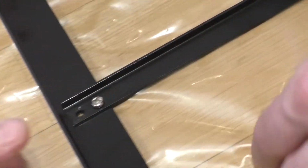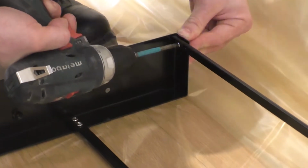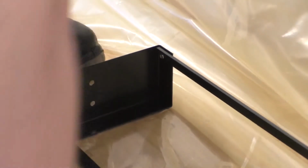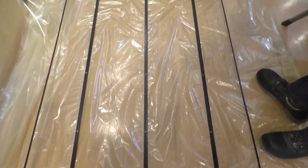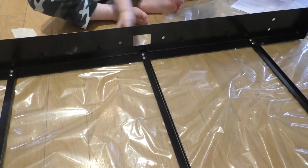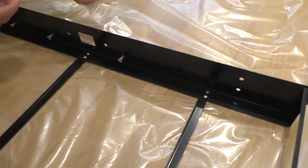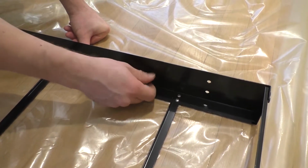We tighten the crossbar with four screws each side to the side racks. In this particular TV model, we have five crossbars. The next thing is the side racks. We twist the guide screws on which the TV will be mounted. In 55-inch AVEL TVs, there are four screws on each side.